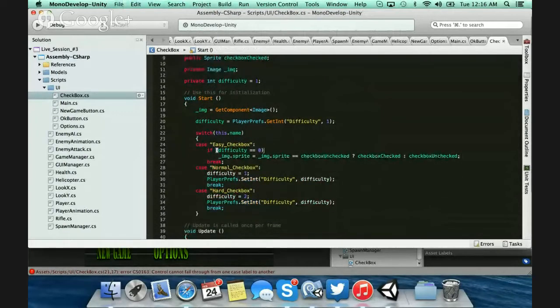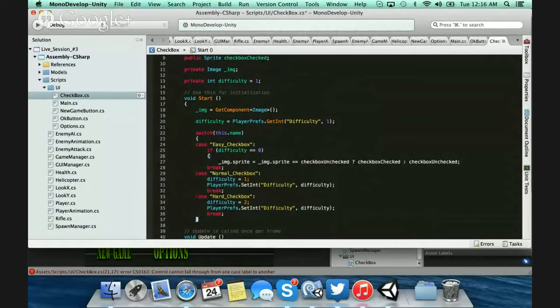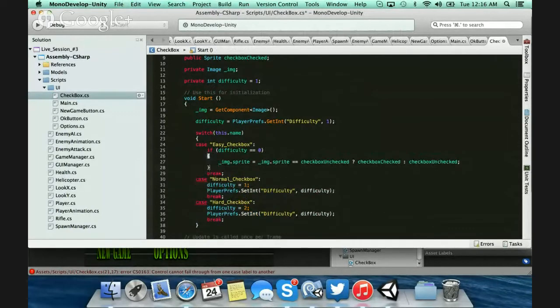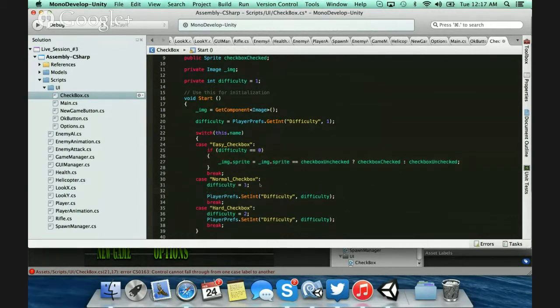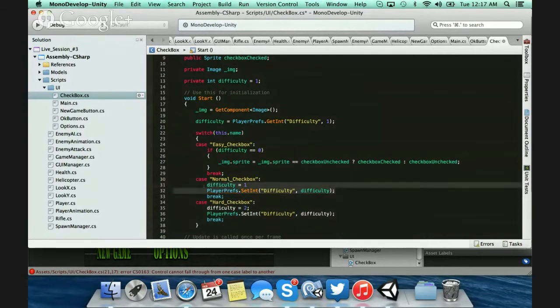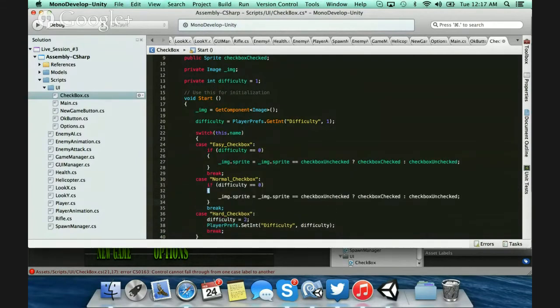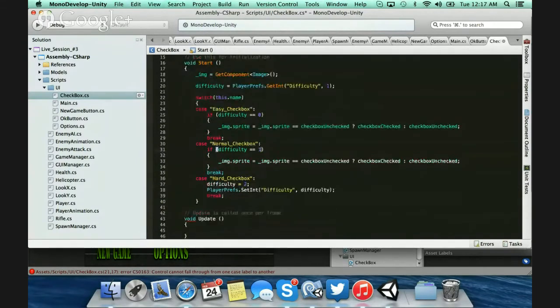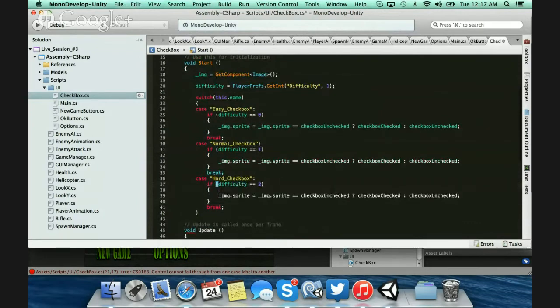All right, and then there, brackets. All right, so if I'm easy, if the difficulty is 0, then I should be able to just copy this. And let's go ahead and do if difficulty is 1. Difficulty is 1, checkbox checked. And here, if difficulty is 2, checkbox checked. Let's see if that works.